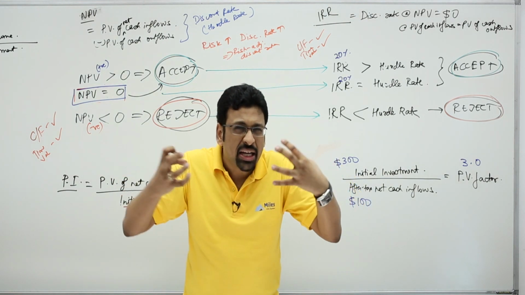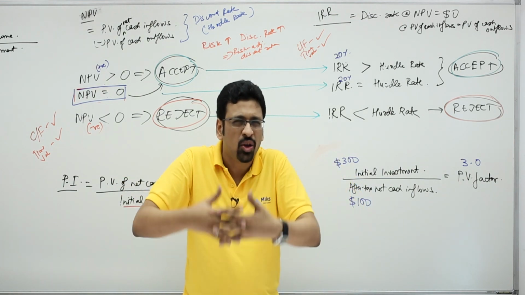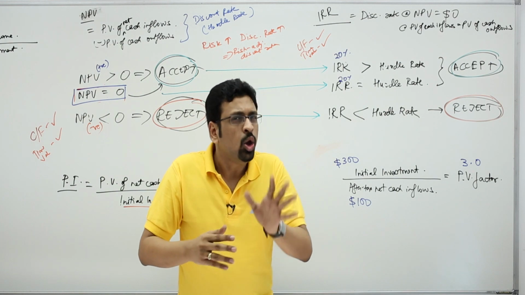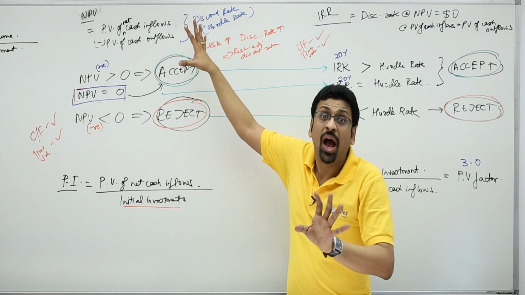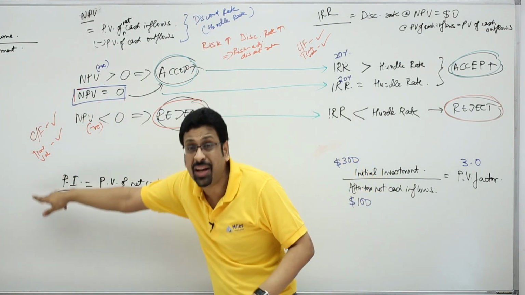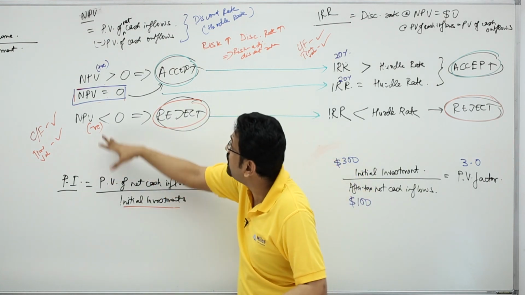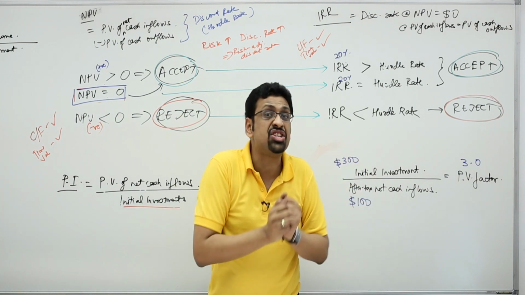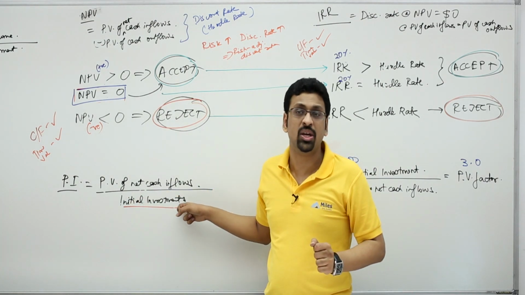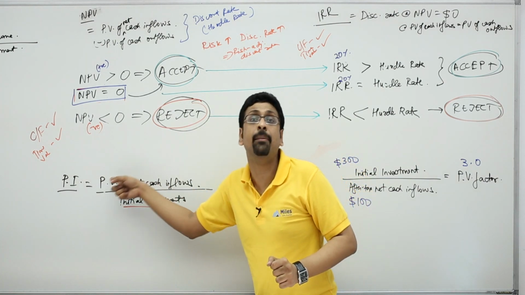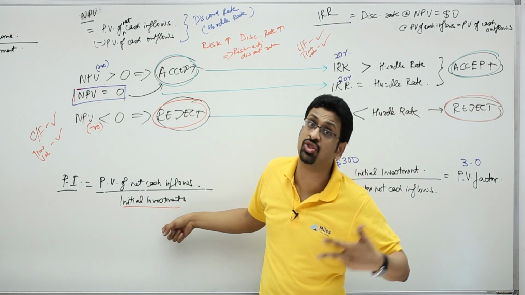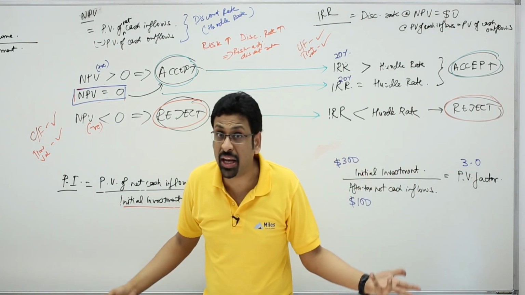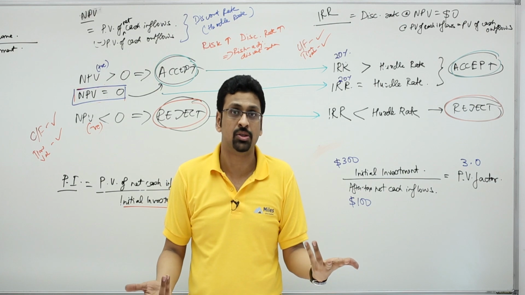whenever you're looking at multiple projects, you're looking at limited capital, you're looking at capital rationing, you want to go ahead with net present value, and actually you want to look at the profitability index, which is derived out of net present value. So profitability index is the present value of the net cash inflows divided by the initial investment, because this is your limitation here. You can't take both the projects, you're taking just one out of those many projects or a few out of those many projects.